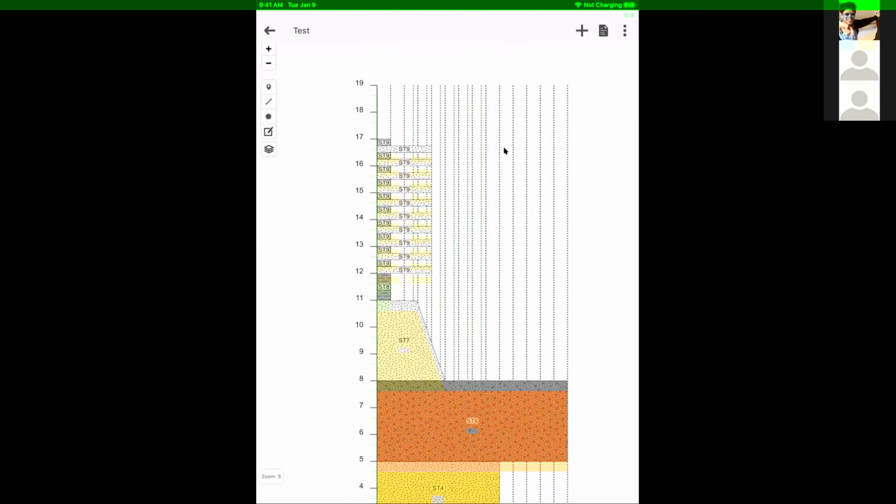Let's see, what else should I do here? Now, you can see here, all of these are called ST9 on these interbeds. That's because this is all the same spot. You entered that data for this 5 meters here as one spot. If you wanted to break this out, you would have to add more intervals to this. Okay, so that's the interbed picture.